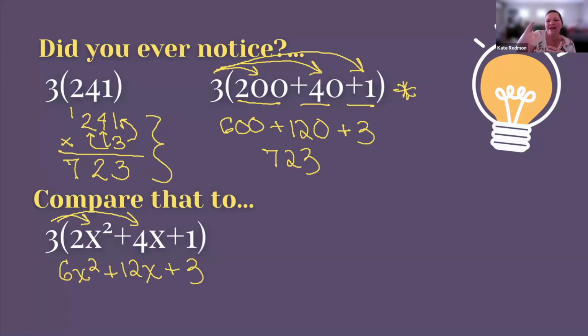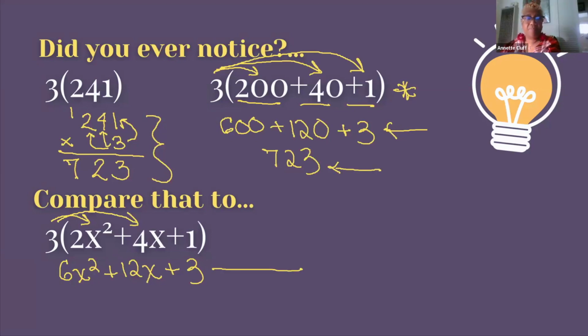Because you're done. Back up here, we had 600s and 12 tens and some ones, and we had to do some more work. We had to do the addition, didn't we? But here we don't have to. We have 6x squareds and we have 12 x's and we have 3 ones, and we get to go home and drink tea because there's nothing else we could do here. We couldn't do the addition if we wanted to. I'm done now. We're done.